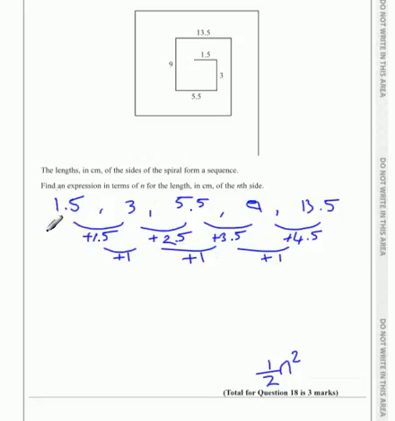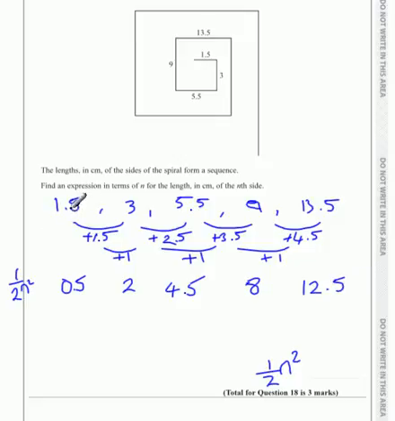Now we've got to work out the rest that goes with our nth term. We know that it's going to have a half n squared because of these differences here. So what I'm going to do is write down what a half n squared looks like. So when n is 1, we're going to get 1 squared, and half of that is 0.5. When n is 2, 2 squared is 4, divided by 2 is 2. When it's 3, 3 squared is 9, divided by 2 is 4.5. When it's 4, we get 16 divided by 2, which is 8. And when it's 5, we get 25 divided by 2, which is 12.5.